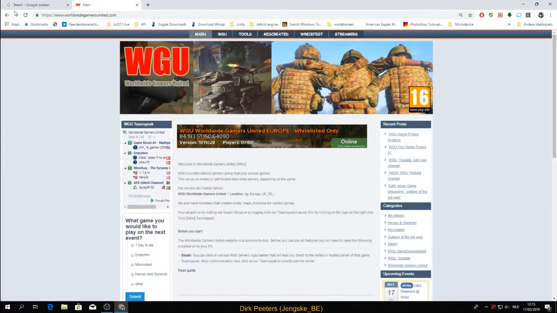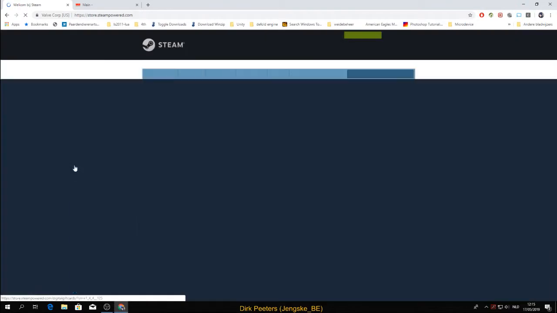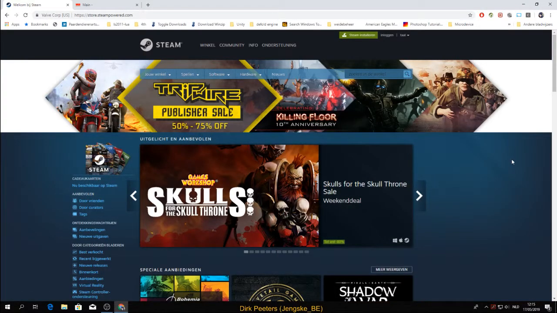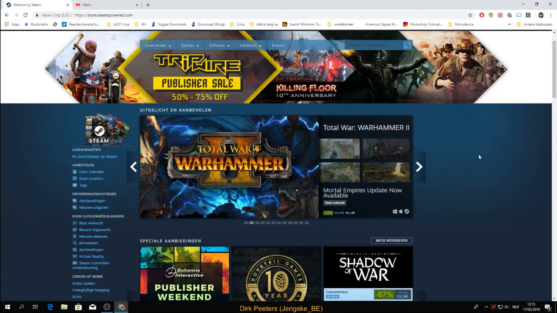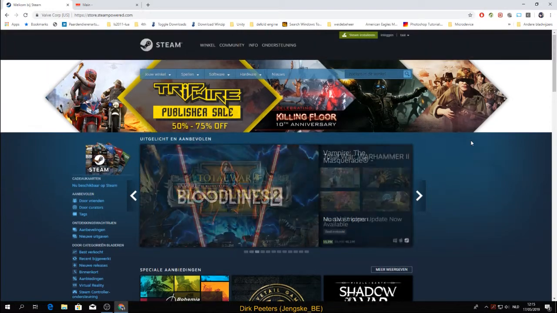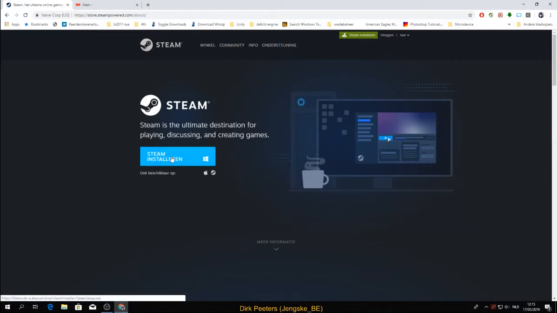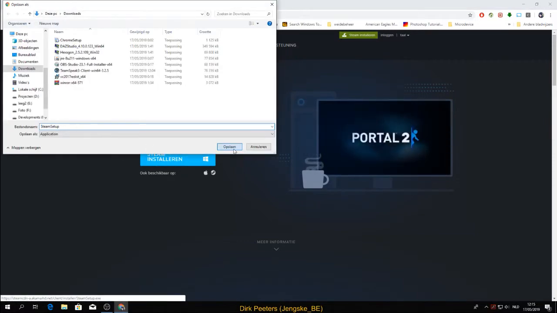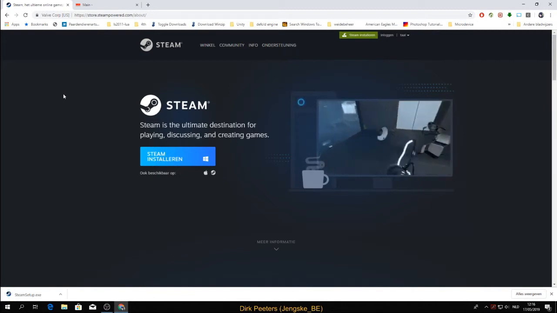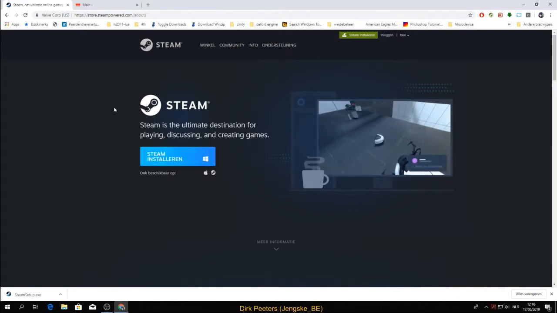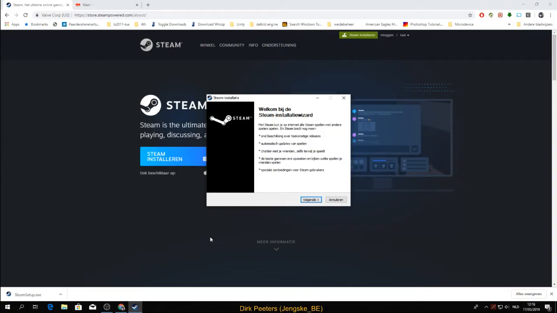But now we're going back to Google and we're going to go to Steam to install Steam, because mainly a lot of our members play games through Steam, also the early access games. At the top, install, let it download. And then we have to, yeah, you can log in, but I need to check my login information. Okay, here we go. Yep.